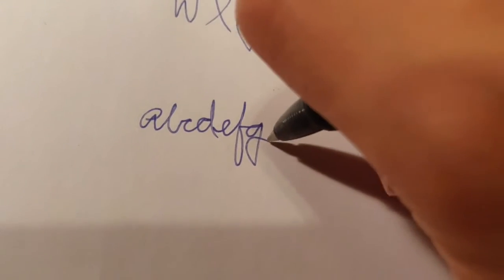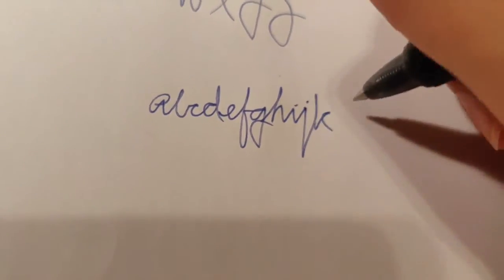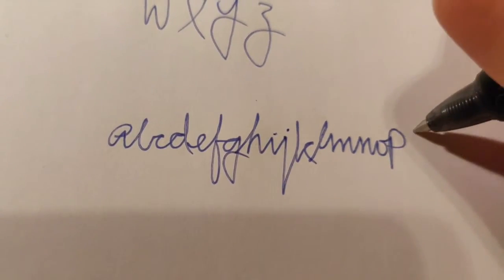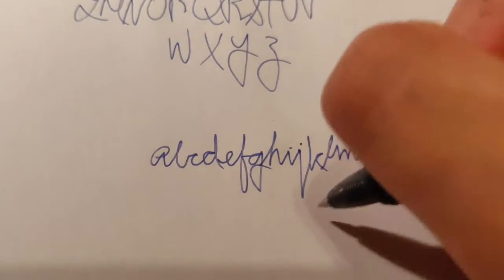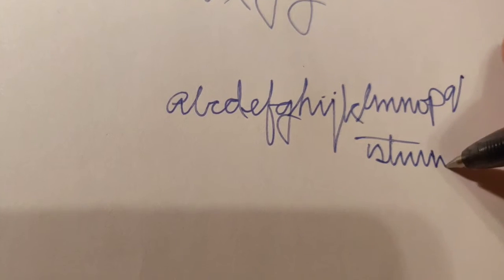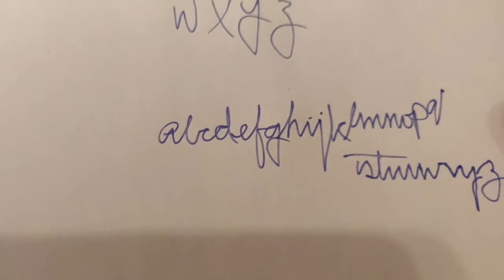Recap of the lowercase letters of A to Z, connecting them. As you can see, I keep lifting my pen off the paper and adjusting my grip, and then adding the dot after I finish writing the connecting words. Of course, a word won't be that long unless you're talking about stuff like supercalifragilisticexpialidocious. So, realistically, in real life, you won't have to adjust your grip as many times as I did just now.